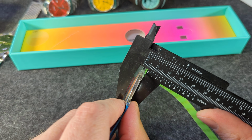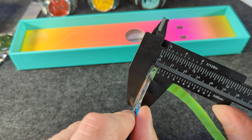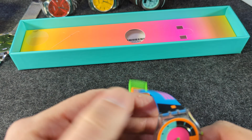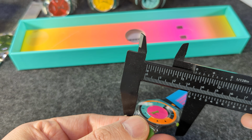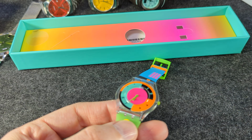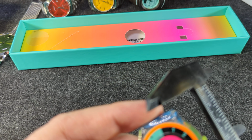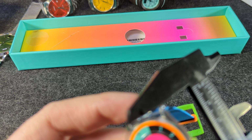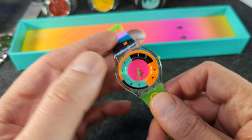Let me just confirm. Yeah, 4.1, 4.2 millimeter sounds about right. I think it's a 34 millimeter watch. Sure, yeah, 34 millimeter watch. And well, let's get all the measurements. Lug to lug is 37. This is a small watch.